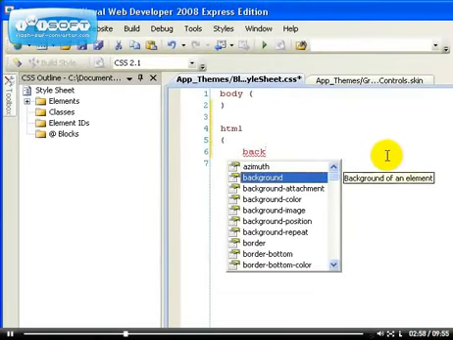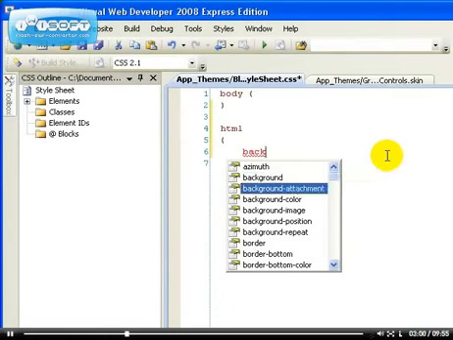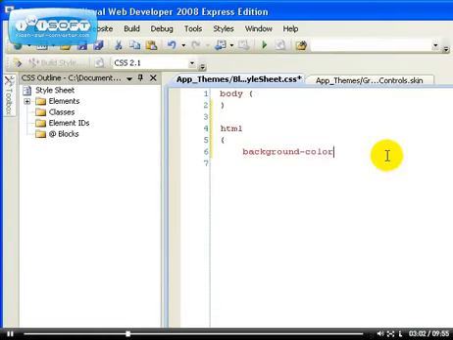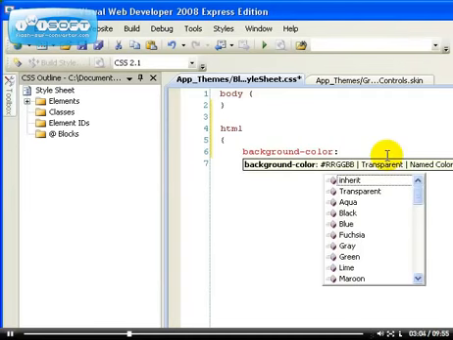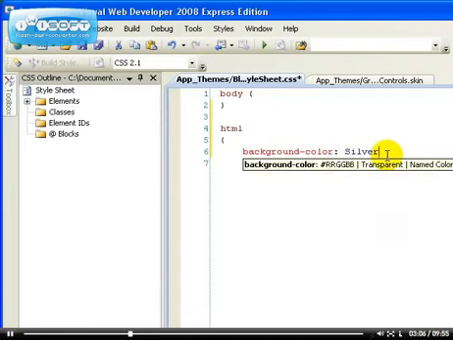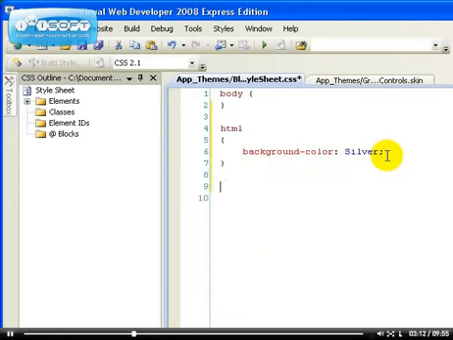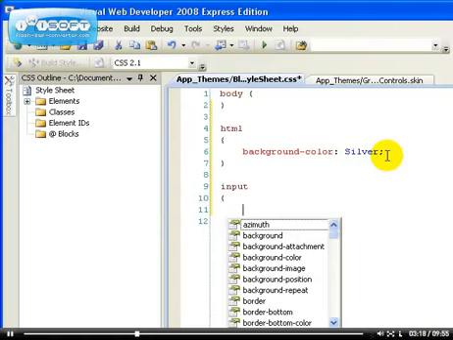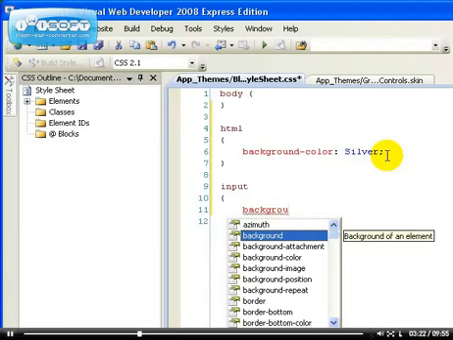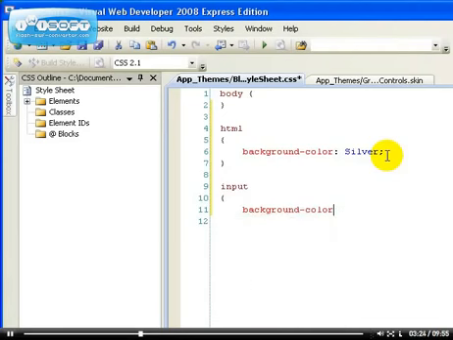I'm going to change the background color to silver for the HTML document itself, and that's all I'm going to do there. And I'm going to include another style, which is for the input, and that's going to be background color. I'll change the background color of the input.